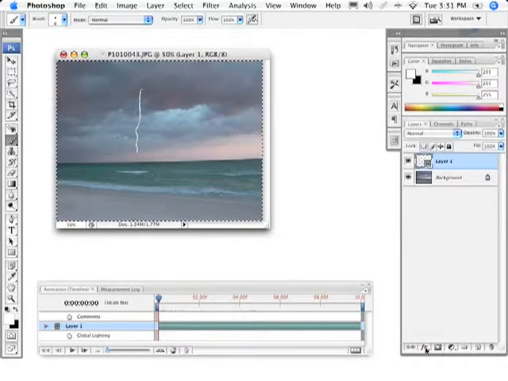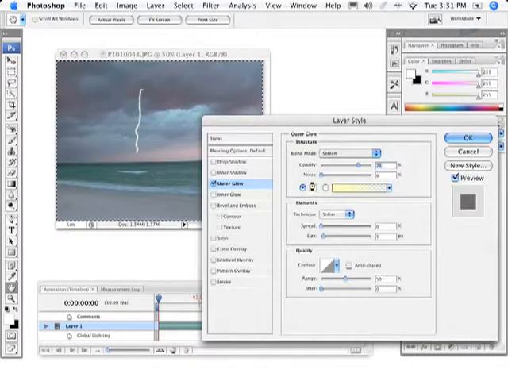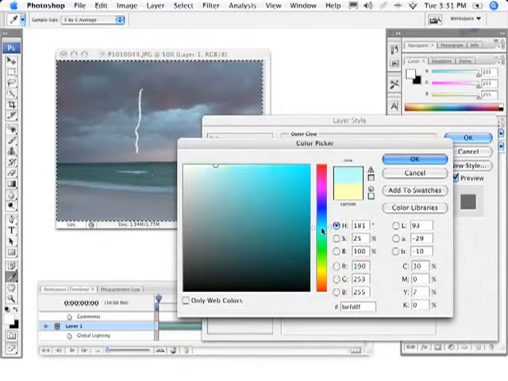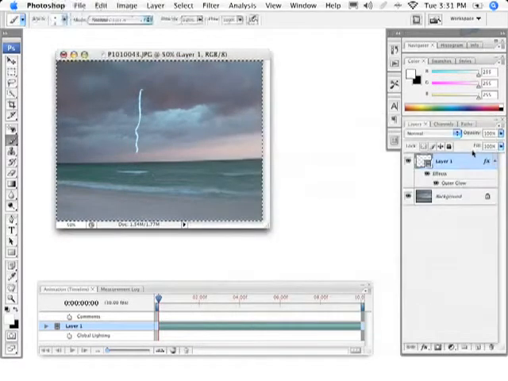So let's go ahead and apply an outer glow here. In the Effects menu, go to Outer Glow. And I'm going to click this icon and change the color of the lightning. Let's give it kind of a bright bluish color, which goes along with the color of the sky and everything like that. I'm going to take that opacity all the way up. And I do believe that looks pretty good, so I'm going to click OK. And if I don't like it, obviously, I can go back and change it because it's a layer style. Now you can see it's applied the layer style directly to my video clip, but it's better than that. It's editable. We can always go back and change it whenever we need to.